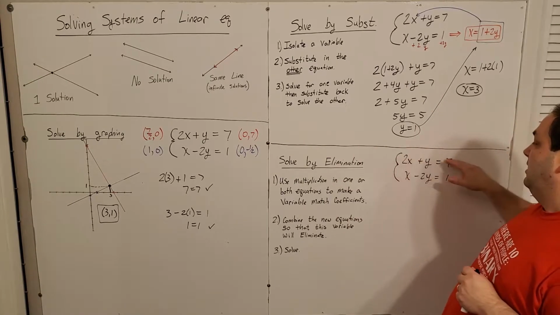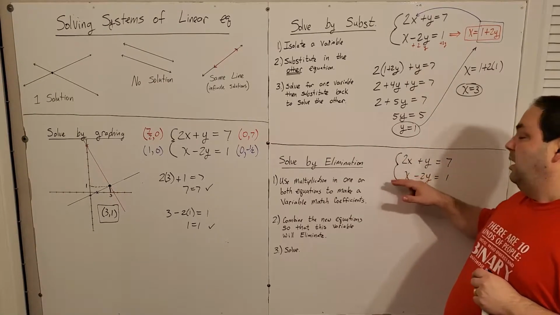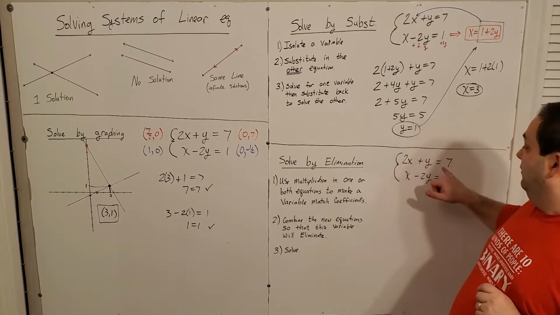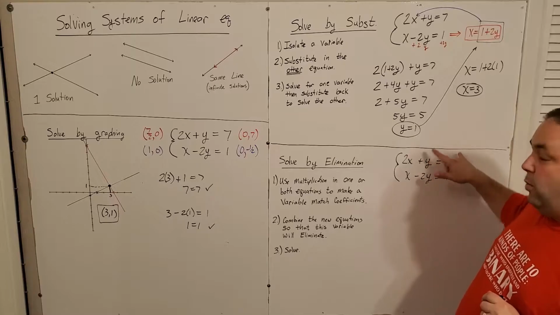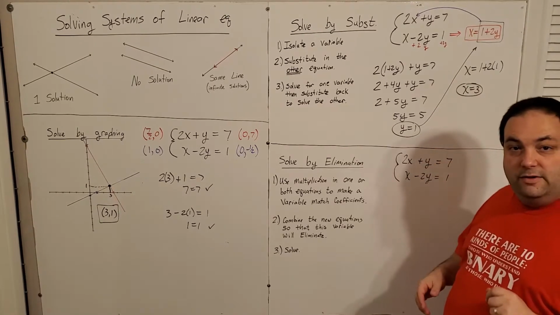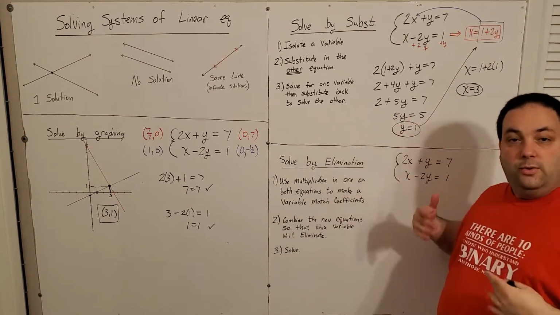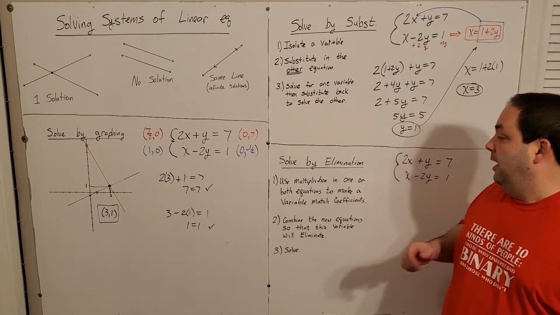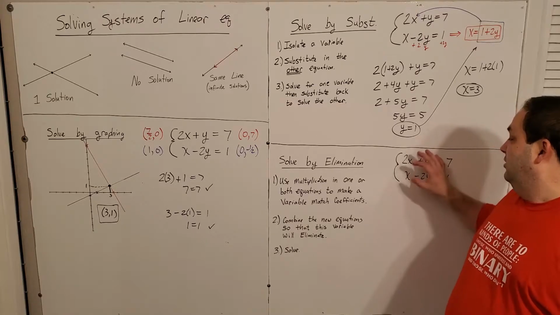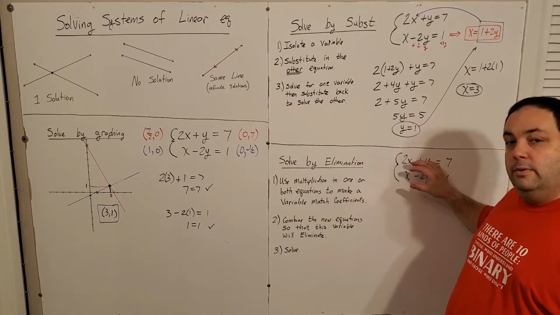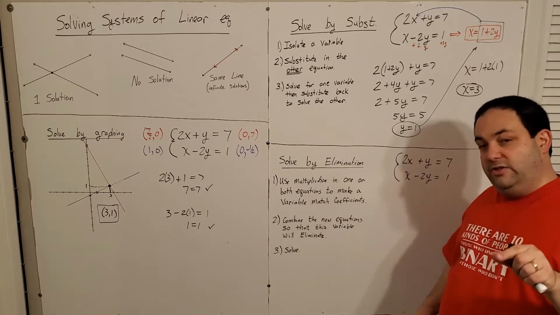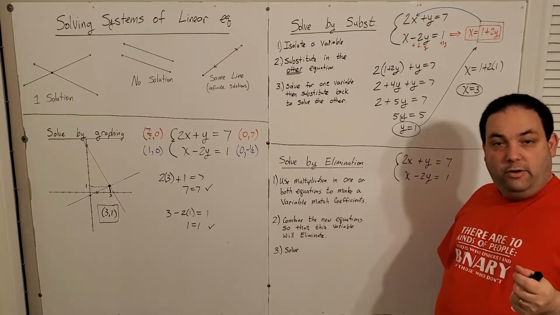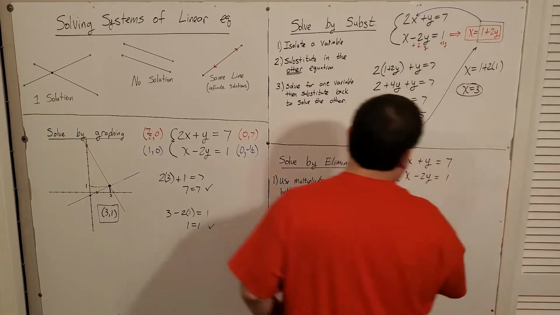I can multiply the top equation by one thing and the bottom equation by something different, as long as you follow that golden rule of the equal sign. That equation by itself has the two sides, and whatever you do to one side, you do equally to the other. So use multiplication to change the system up so that when you add the two equations, something is going to add to 0 for one of your variables. Okay, so here we go.